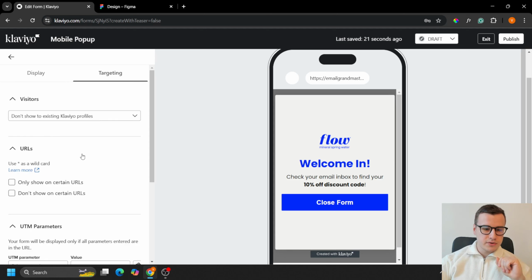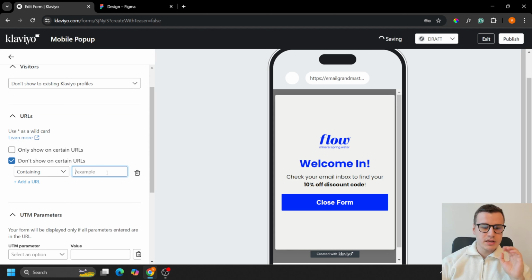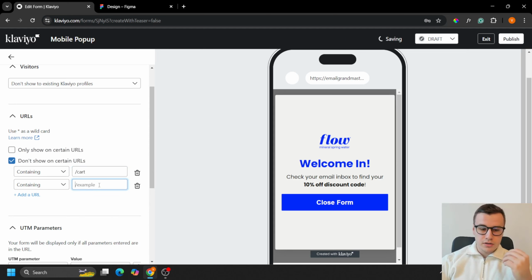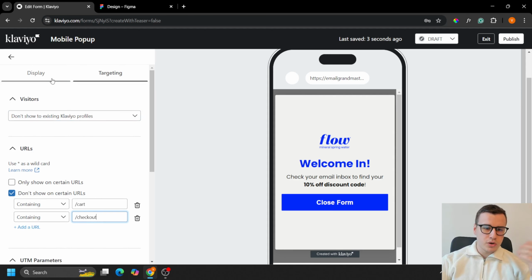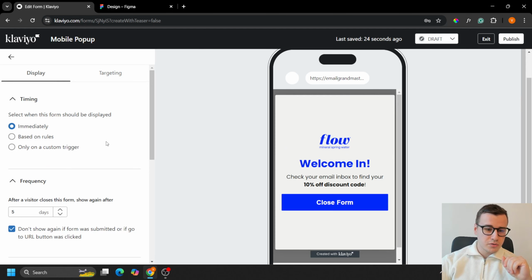So just go here. First, I like to go to targeting. And here I want to say don't show on certain URLs. And those URLs are those that contain /cart or /checkout. Why? Because at this point, if the person is adding products to the cart or checking out, we don't want to show them the discount code because they are likely to buy without it and we can just save our margins, right? It's not worth it to add them to the email list. They will also get added automatically when they buy, because when you buy, you have to enter your email. So it's just a waste of time, and just a waste of margins, in this case 10% of your margins, right?